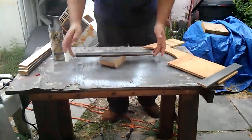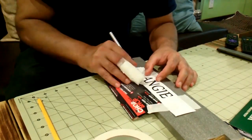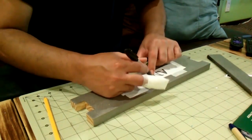The customer wanted silver for the finish. She also wanted a name on the front, and I used a Dremel to carve it out. Then I filled the letters with white acrylic paint.